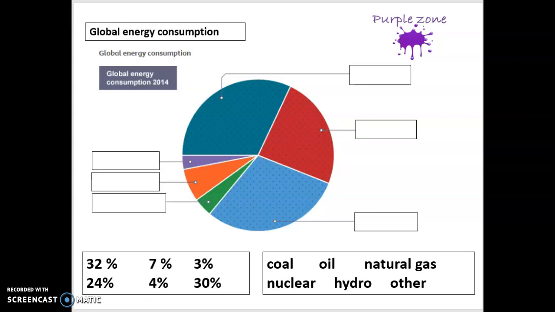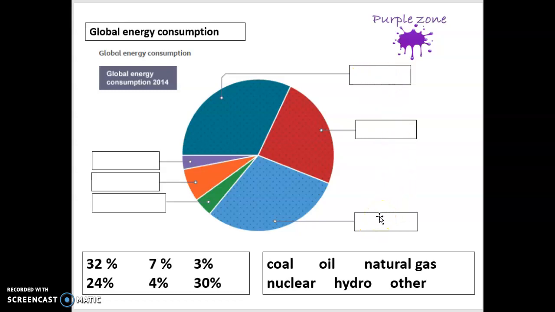Now this isn't a UK pie chart, this is a global energy consumption pie chart, so it's around the world, but interestingly enough it's from 2014, so it is a little bit out of date, which is quite useful because it allows us to reflect on how things have changed a little bit. Just don't spend too long on this, but you can pause the video and just try and identify which slice of pie, for example, this one belongs to. Almost the same size as over here, so which sources of energy are these?